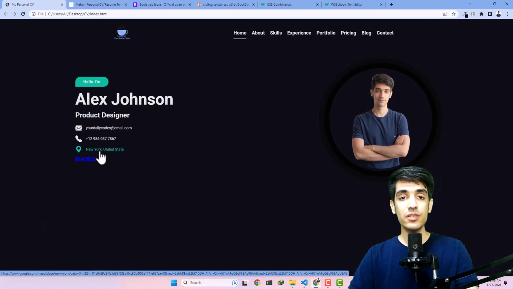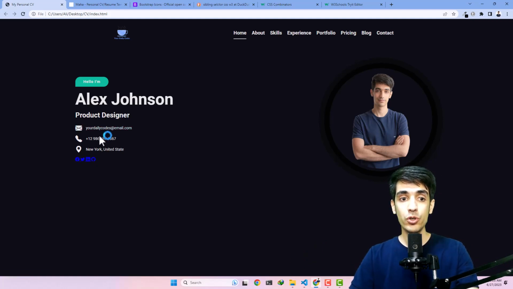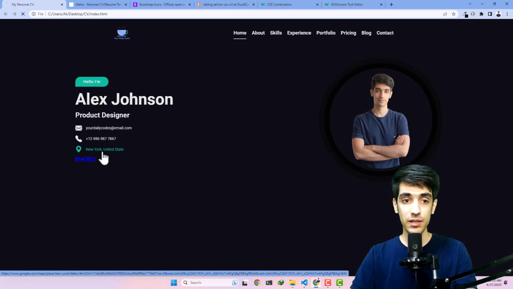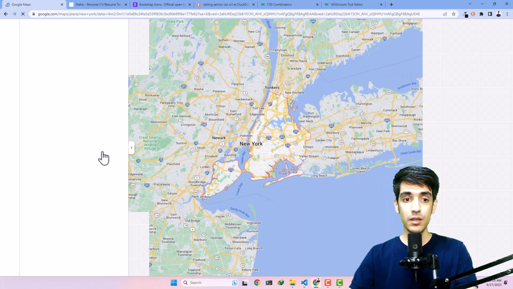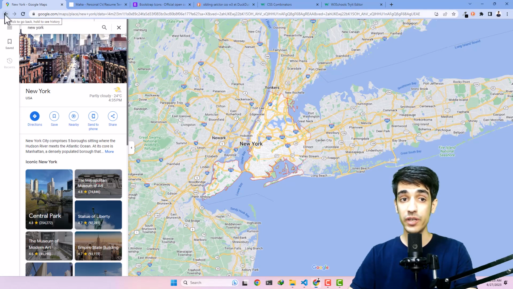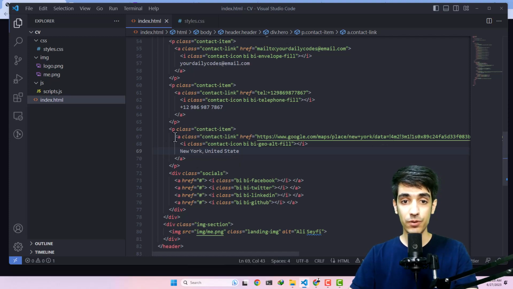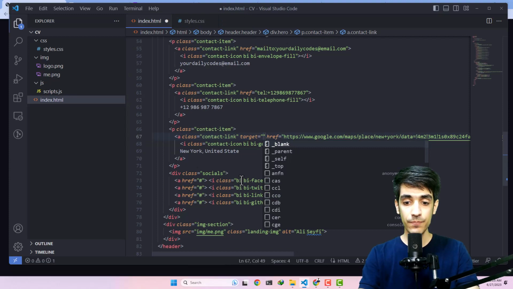And there's something about target blank. When we are putting a link in our website, and the link is from another website or redirects user to another domain, we should use target blank. For example, when user clicks on this link, it will be opened in the same tab. So this is not okay. The better way, or the best way for these circumstances, is to use target blank, okay?